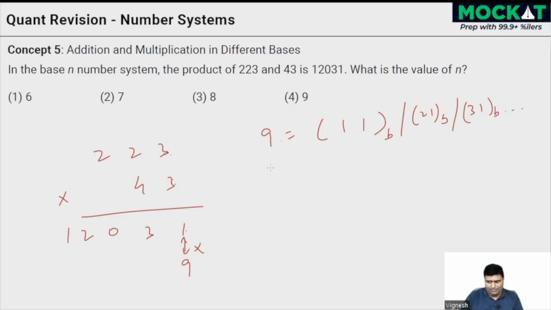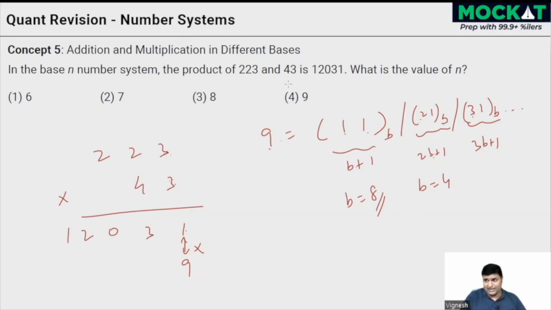So what if it's going to be 1? If 11 to the base b equals 9, then what do I know? We know that this can be written as 1 to the base b, it's 1 into b plus 1. What is 2 to the base b? 2b plus 1. And this is 3b plus 1. The tens place is always 3 into the base directly plus the units digit. So if b plus 1 is 9, then b can take a value of 8, which seems good. It's in the options. If 2b plus 1 is 9, then 2b is 8 and b is 4.